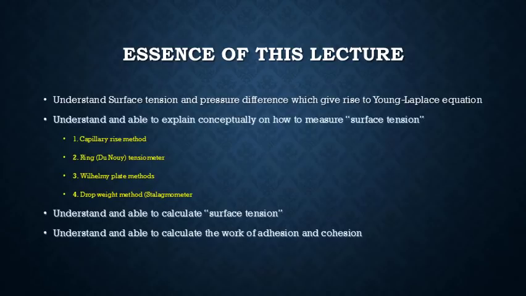At the end of this lecture, students are expected to understand the surface tension and pressure difference, which give rise to the Young-Laplace equation. You are expected to understand and be able to explain conceptually how to measure surface tension, and understand and be able to calculate surface tension, as well as calculate the work of adhesion and work of cohesion.